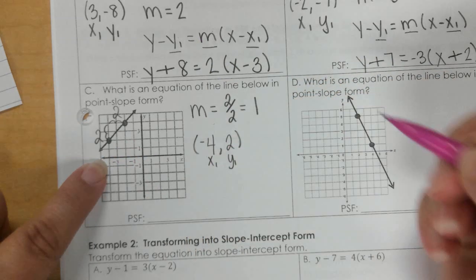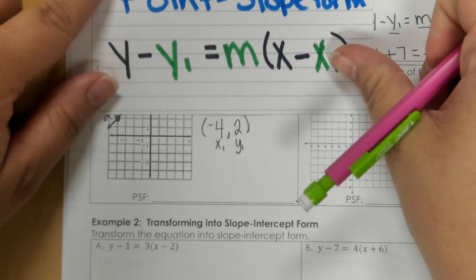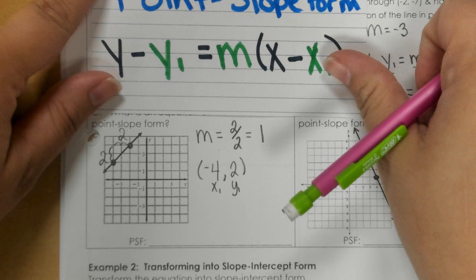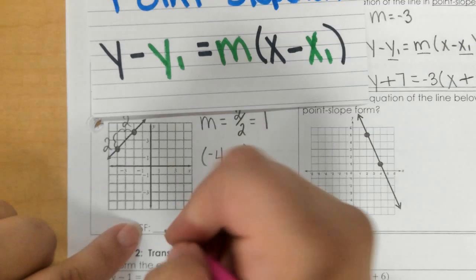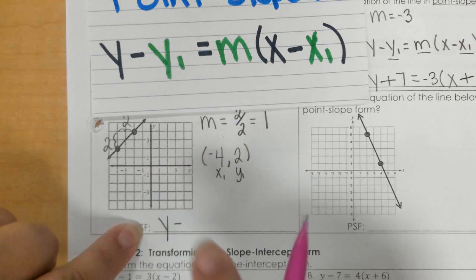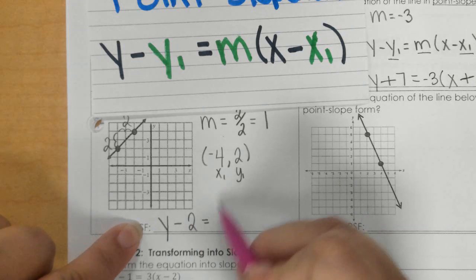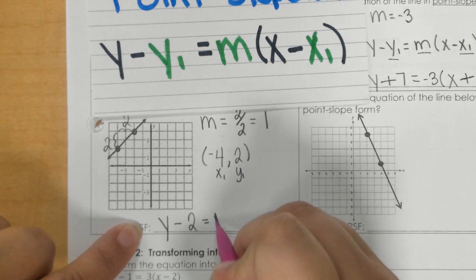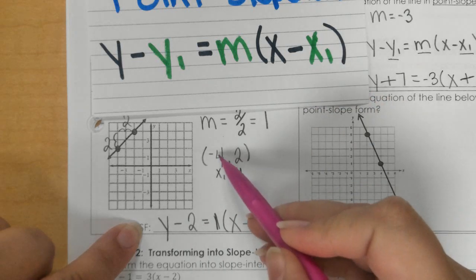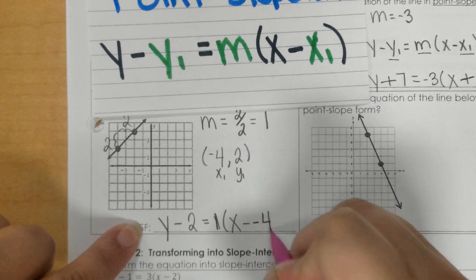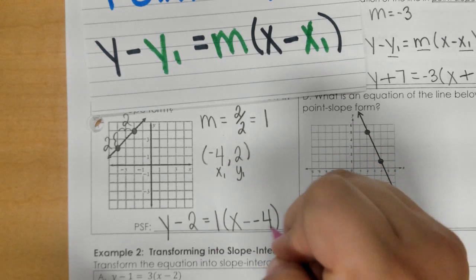And I label it. So then going back to this equation that we have, we need to plug all of this information into this formula. So for the formula, we have y minus y1, which is 2. Our slope is 1. And then x minus x1, which is a -4. Again, if we have that double negative, we need to make it to a positive.